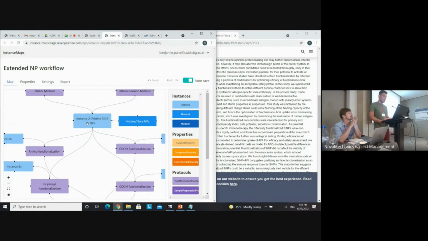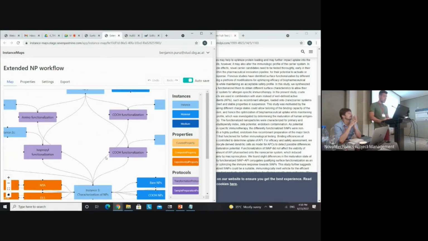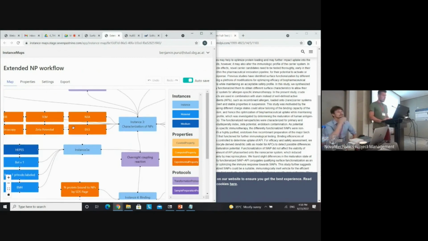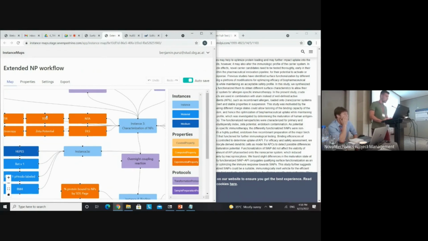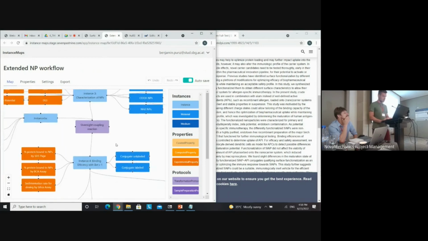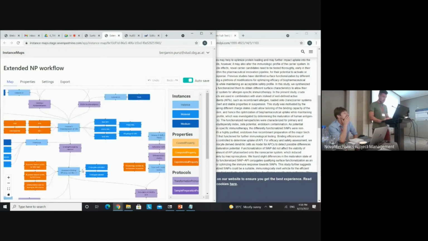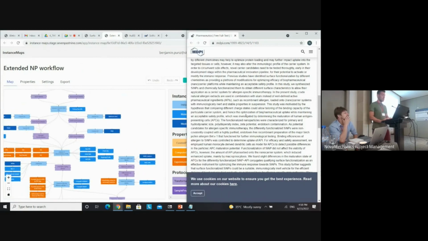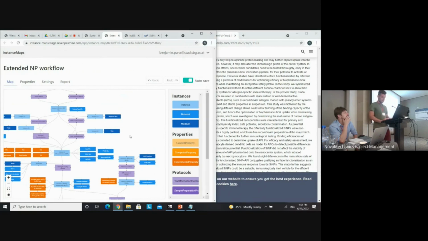And then you have the pristine particles, they can be functionalized. And then we have to characterize the particle, for example, see how big they are, or how monodispersed or polydispersed they are. For example, also TEM pictures. Then you keep on adding to that. And then a really big map appears, which basically summarizes the whole paper. And you can look at this with just one gaze.